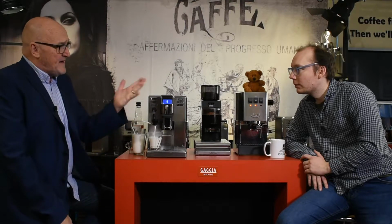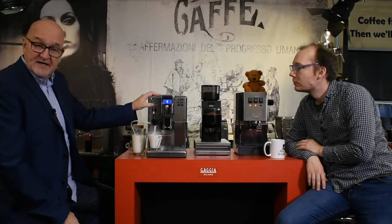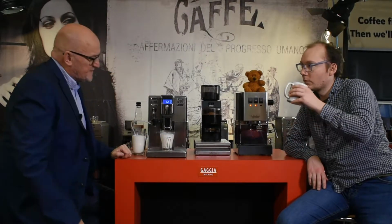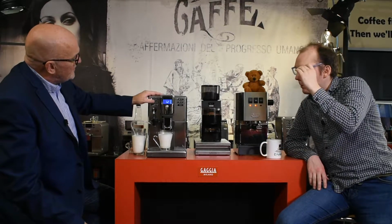Now, if you were making this with a manual machine, the advice with the espresso is to maybe water it down a little bit, just to make it less dense, so it floats a bit easier. But as we've said before, with the automatic machine we've got a slightly lighter espresso, and so we're going to just do a lungo there.